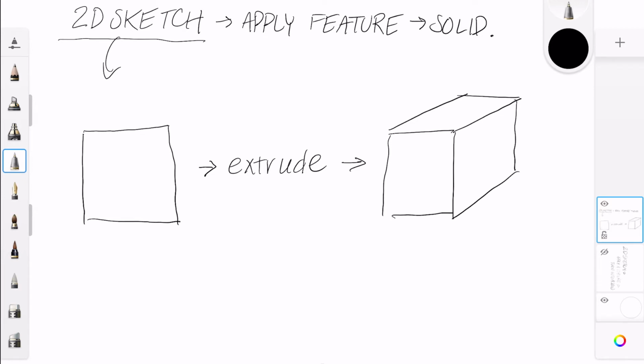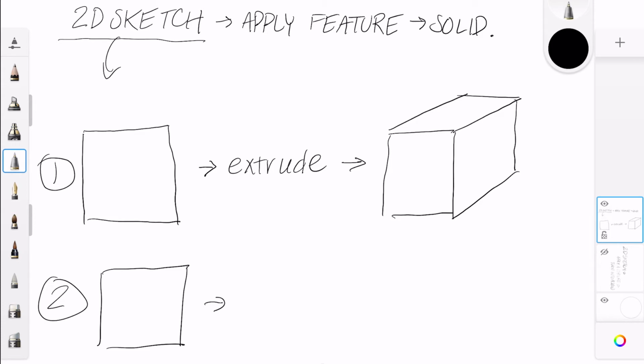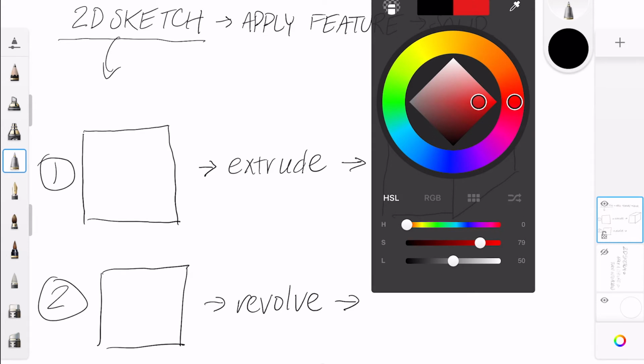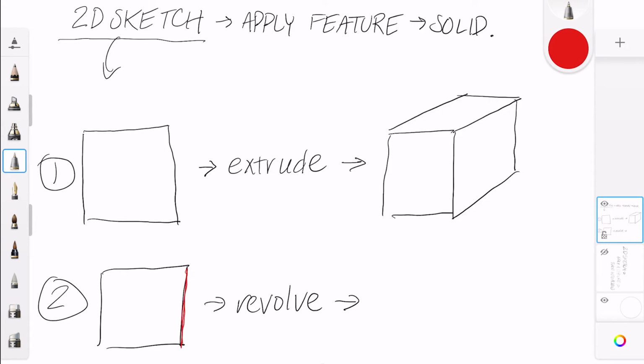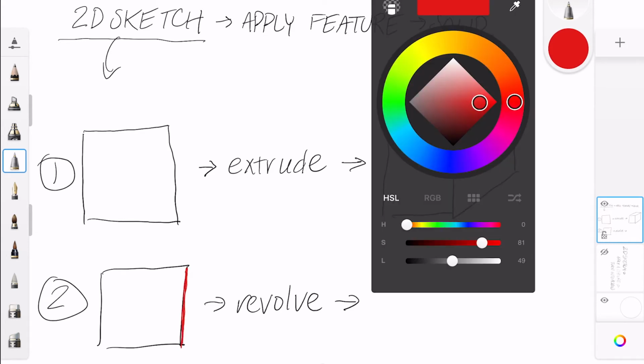So that's the one big feature that you can do. There's a second feature you can apply to 2D sketches, which is the revolve feature. And so I'm drawing that same square again, and we're going to revolve it. You have to pick which axes you want to spin or revolve that profile. So here in red, I'm highlighting the axes I want it to revolve around.